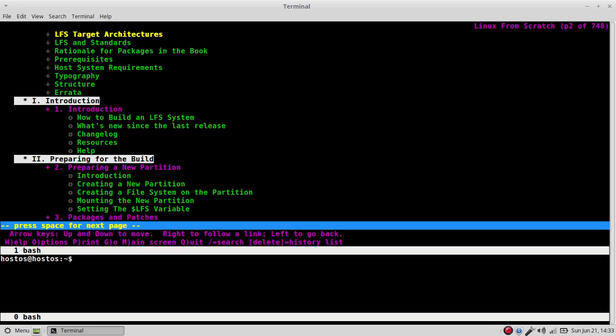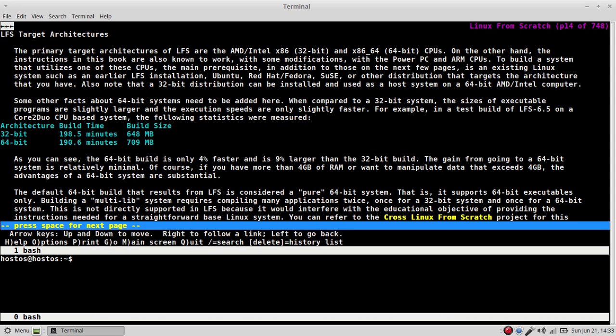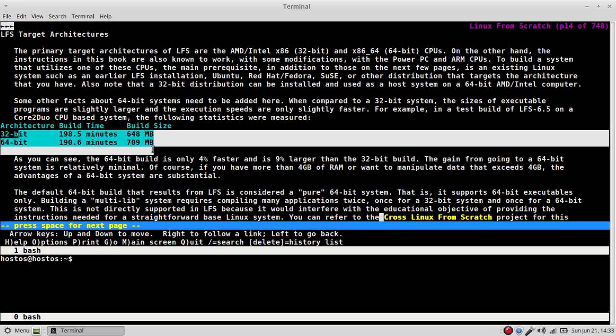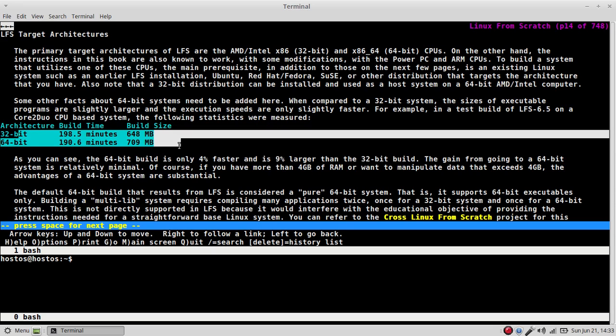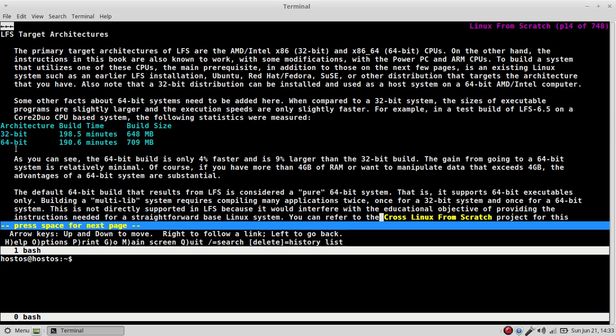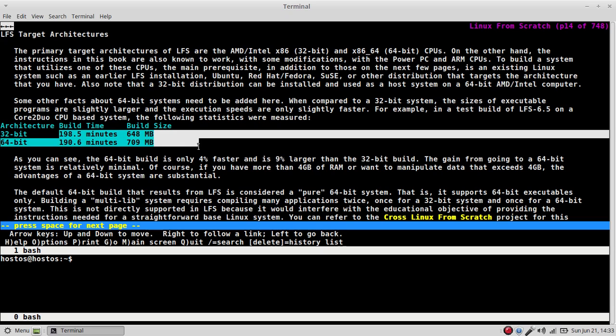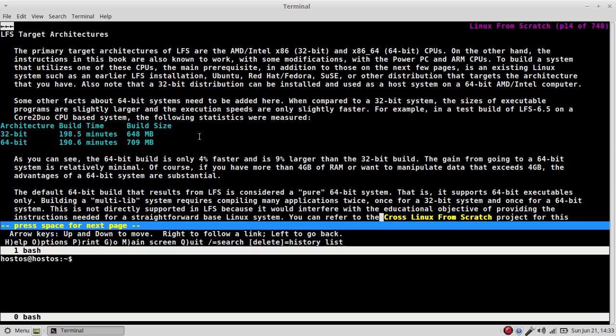So, LFS target architectures. LFS, I think from 6.8 on up, has started to incorporate 64-bit installs. So if you have a 32-bit or a 64-bit, there you go. Build times are 198 minutes for a 32-bit and 190 for a 64-bit.